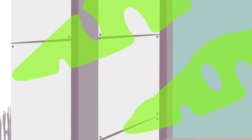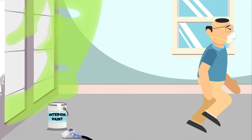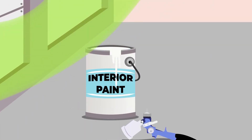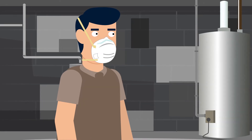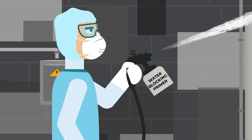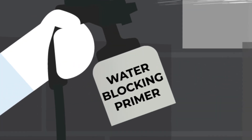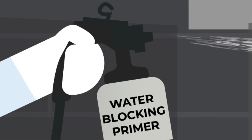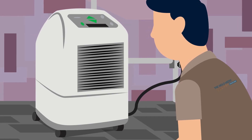Always make sure the space is fully dry before applying the paint. Make sure to use the right paint — interior paints are meant for interior walls. Be sure to use a real antimicrobial coating meant for the type of material you are painting. If you are removing mold from a basement or crawl space with concrete walls, you may want to consider a paint-based product that is semi-permeable and helps slow down the vapor diffusion that occurs in subgrade spaces, introducing elevated moisture. These products are typically called water blocking primers, and you also want to make sure you're following the manufacturer's recommendations.